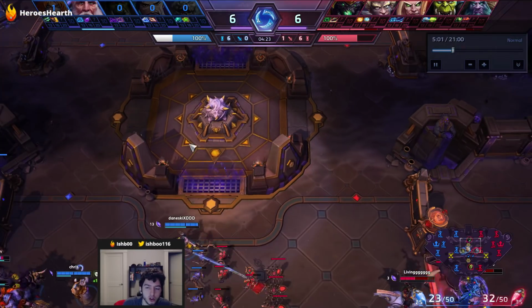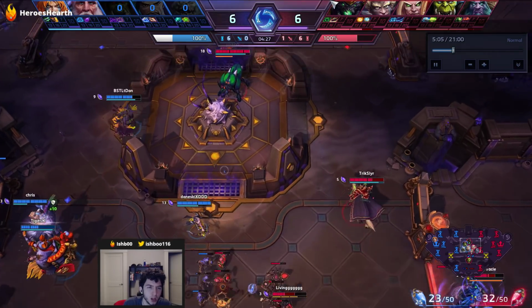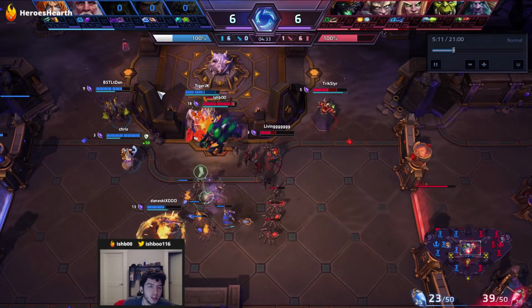I now have solo turn-in. I have 18 gems, so I'm going to try and force a turn-in, or at least force them to respond to me so they're not hitting waves. Gul'dan sees me, so there's no point in trying to keep turning in. Junkrat gets a decent mine.